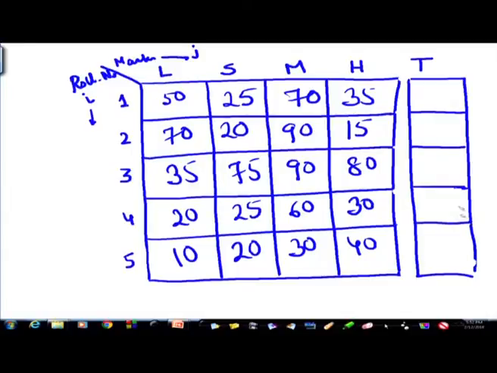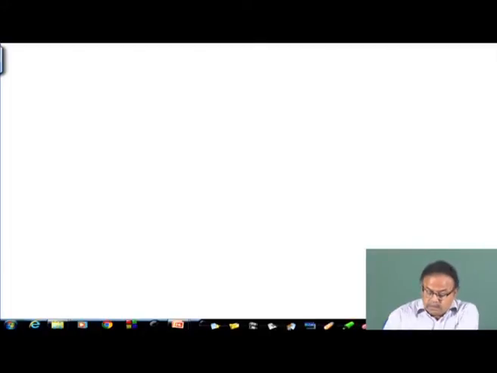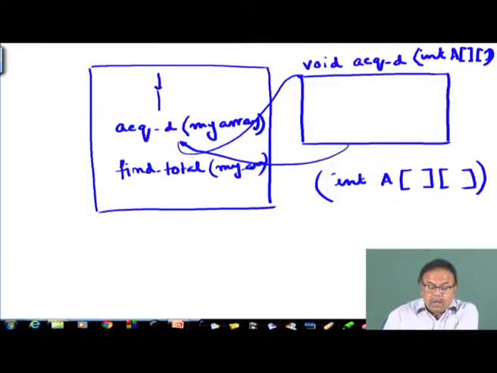So, I can have the sum of each of them being passed to this. So, in that case when I am calling find total, then I am passing on this array as well as the total array, 2 arrays, because I want to put the sum on the total array.